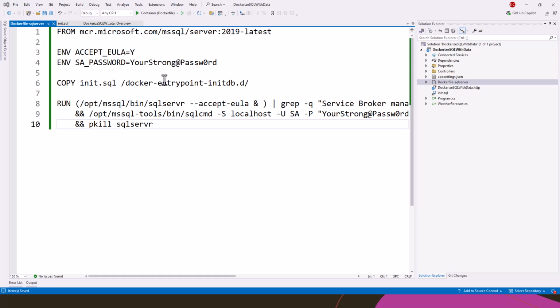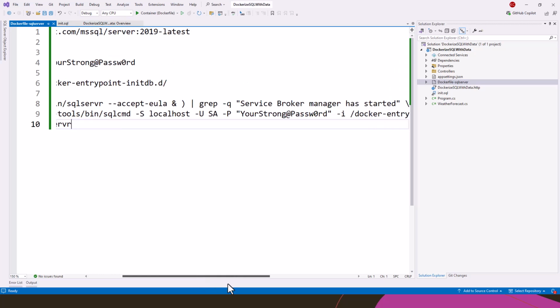Okay. Now we copy the init.sql, which is here, to the container. This is the container entry point. And this run command starts the SQL Server, then waits for it to be ready, executes our init script, and then stops the server.